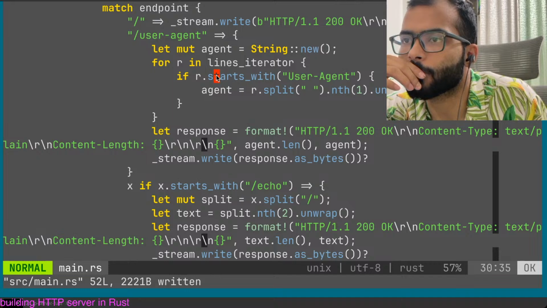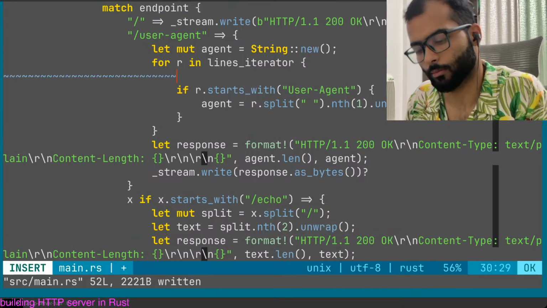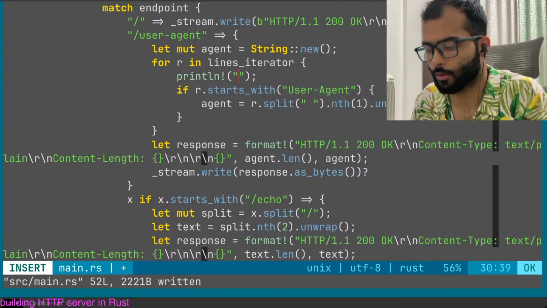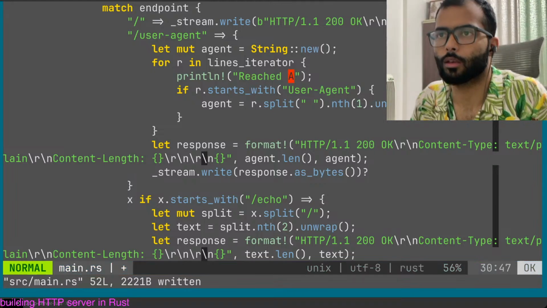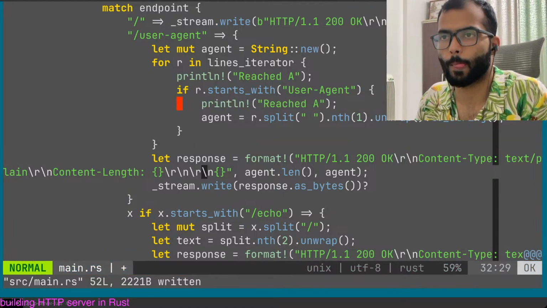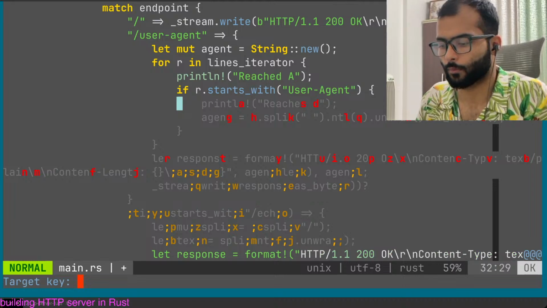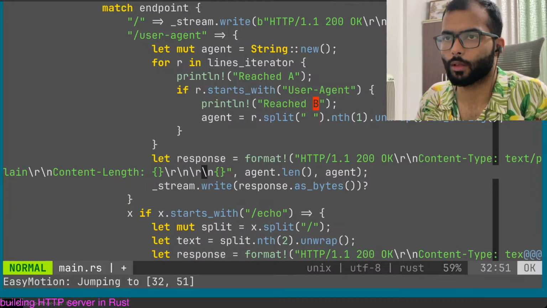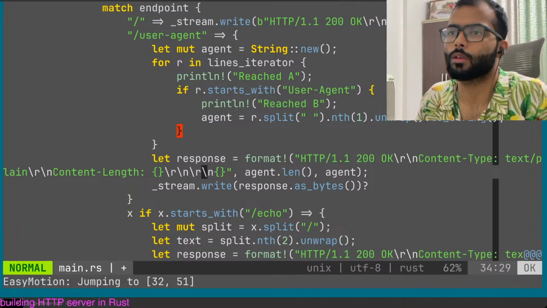I want to test if I reached here or not. The good old reached A. Then I want to test if I reached here or not, then here or not.